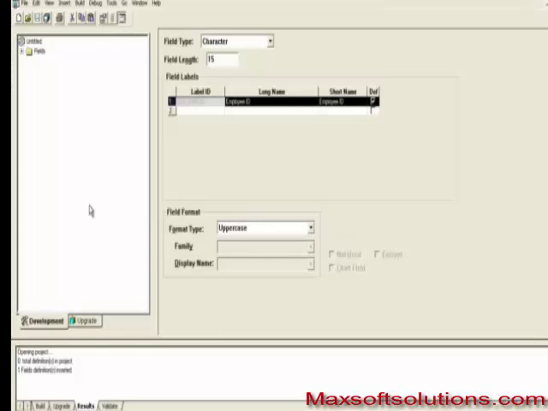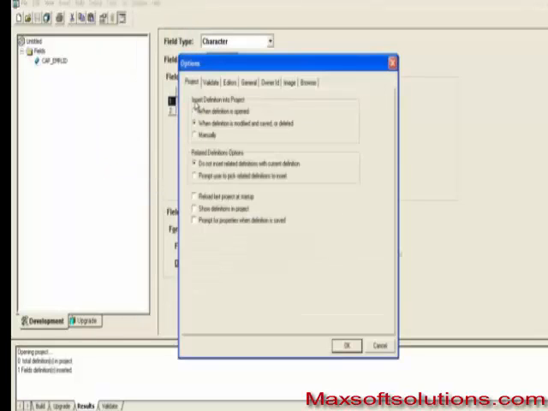Now it is saved. Once it's saved, it is coming automatically into this development tab. A new field is created. The field name is CAP underscore employee. This is coming into this development tab by default because I did some changes in my application designer settings. In general, your application designer settings is like this. Go to tools, options. In the very first option, insert definition into project.